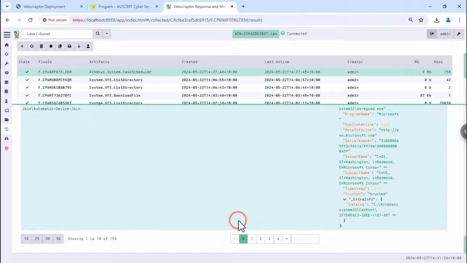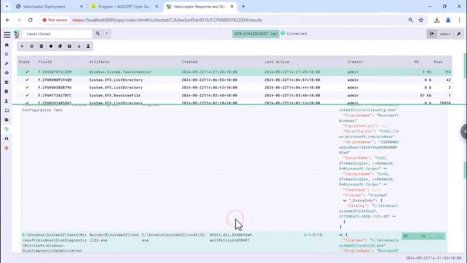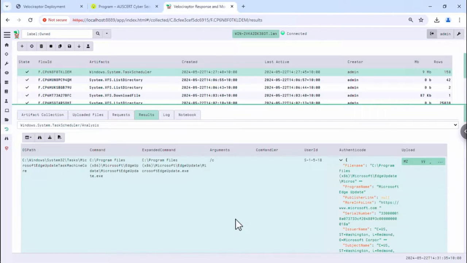Is that authenticode a new inclusion to the table? To this artifact, it's possible, yeah. The artifacts are updated all the time, but I think it is new in the latest version or the one before. Artifacts change all the time, and that's the point. When you have a tool that a lot of people use, you get people saying, I really want to know this extra bit of information, so let's just add that.